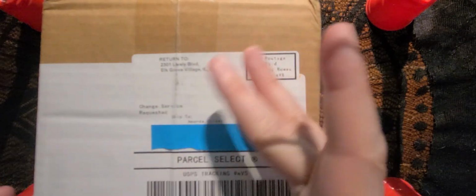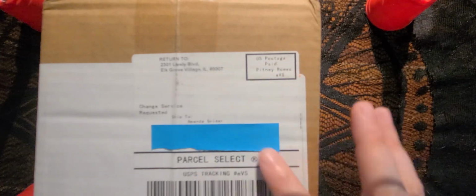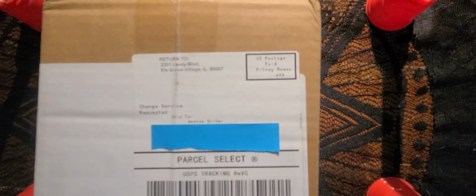This address up here is a distributing company, a distributing place in Illinois, it seems, so that doesn't give me much info. I've got my name down here with my address moved because you don't need to know where I live. Unless you want to send me a deck too, and then just let me know and I'll send you my address and I'll unbox it and maybe I won't know what it is, which is part of the fun.